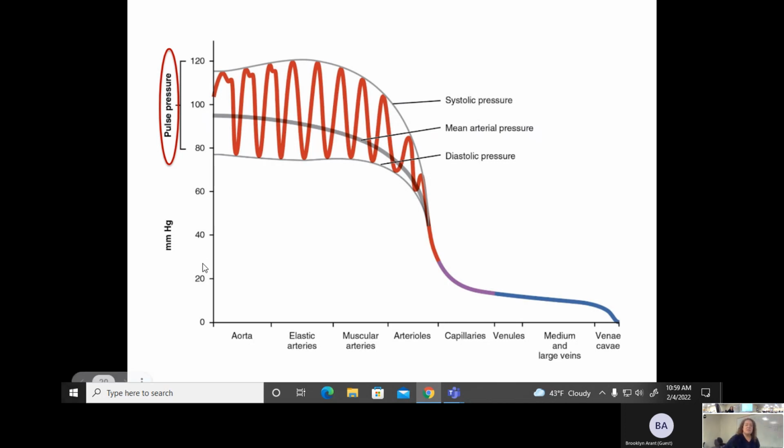First thing to look at, the unit of blood pressure is called millimeters of mercury, and that looks scary. It's just a unit, like inches or liters. We measure pressure in millimeters of mercury, so don't be worried about that. Higher on this scale means the blood's under higher pressure. This shows we just left the heart, go through the aorta, elastic arteries, muscular arterioles, capillaries, and so on, and come back to the heart.